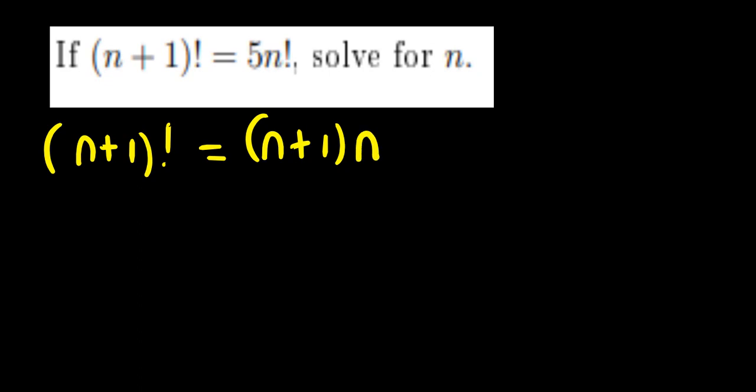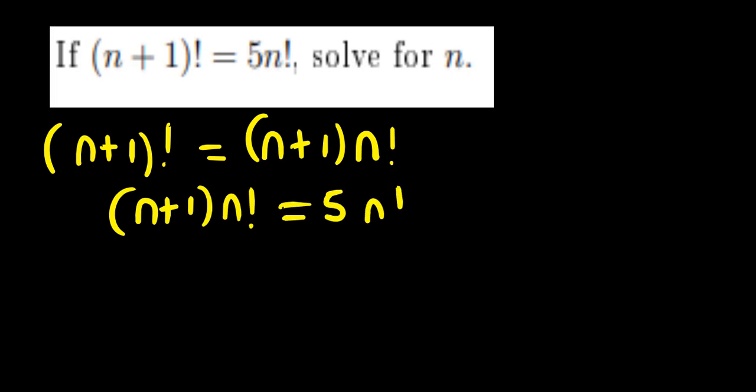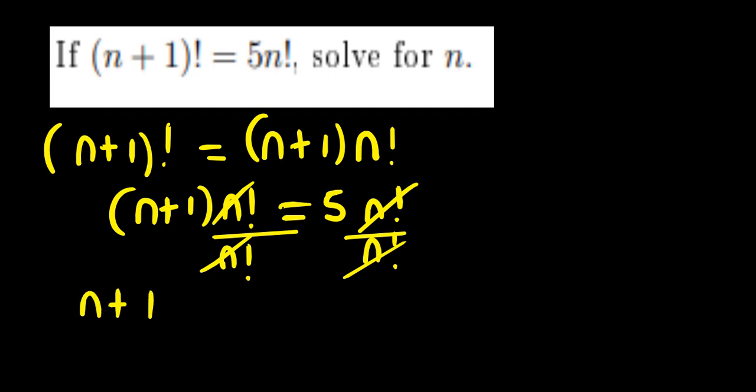Now I can end that here, or if I want I can go on like that. So it is just the same as that. Why have I ended here? Because we've got a 5 n factorial on the other side. So I'm going to say n plus 1 times n factorial is equal to 5 n factorial. Now I can divide by the n factorial on both sides because I want just to find the value of n. So the n factorial will go. Therefore I'm going to remain with n plus 1 is equal to 5.